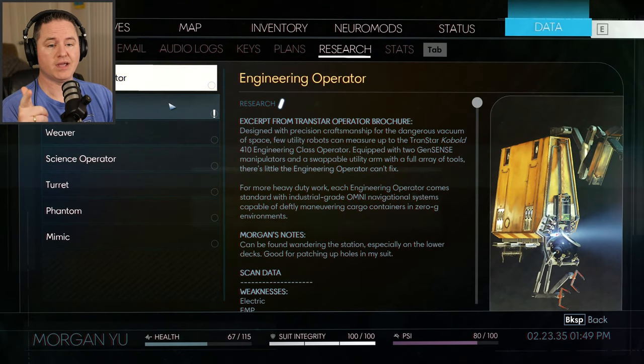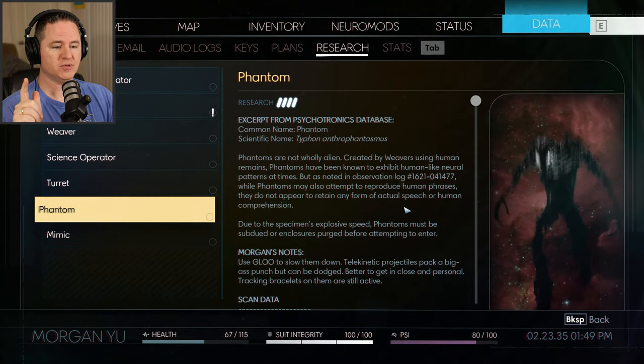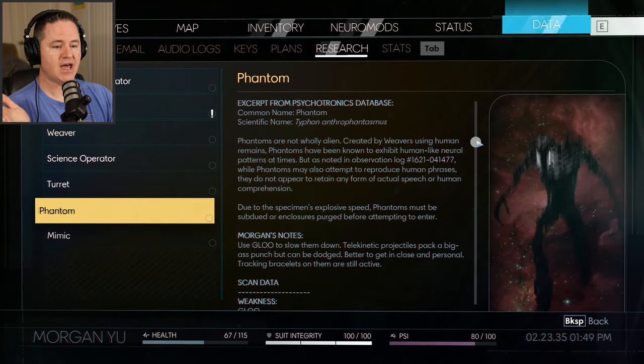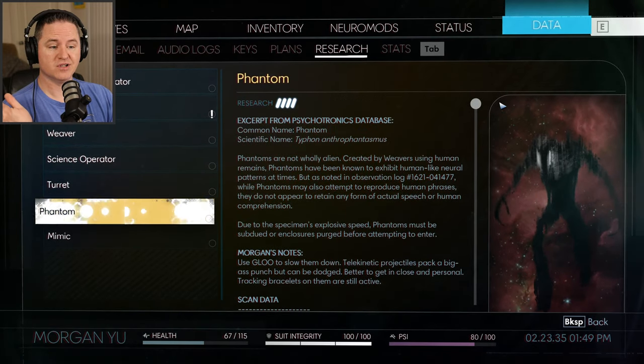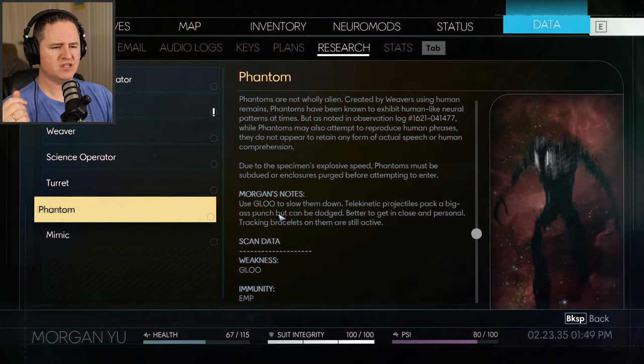Someone did tell me that when you scan something more than once, like I scanned the Phantom a couple times, there are more notes to get added. I didn't notice it before because it looked pretty similar to me. I don't know. Somebody said the Morgan's notes.